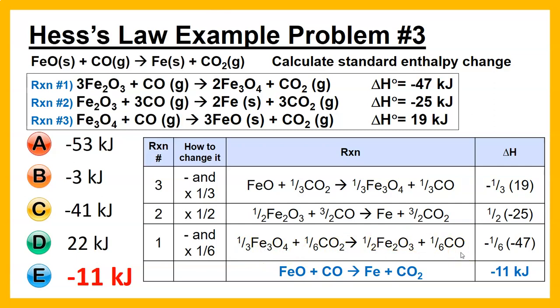Now if you look, lots of things cancel, don't they? This Fe3O4 will cancel, this Fe2O3 will cancel. Now I'm left with carbon monoxides and carbon dioxides. If you look, you got to kind of start combining them around. But when you're done, they all cancel out. You used a lot of horrible little baby steps. You manipulated them in crazy ways, and that allowed you to figure out how much energy would be released through the equation that we were interested in.